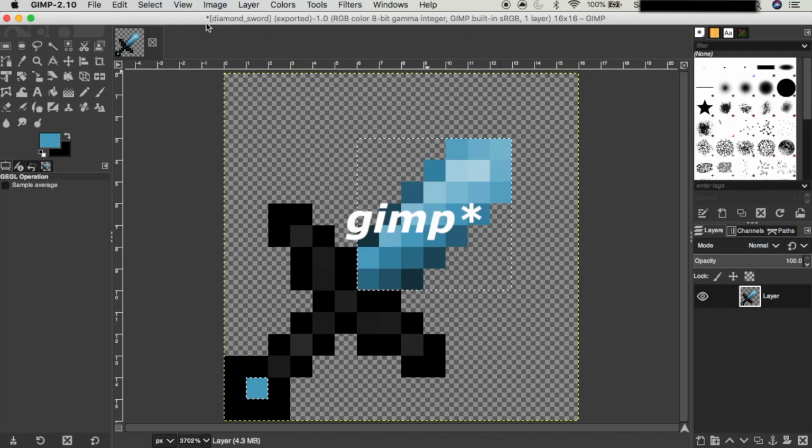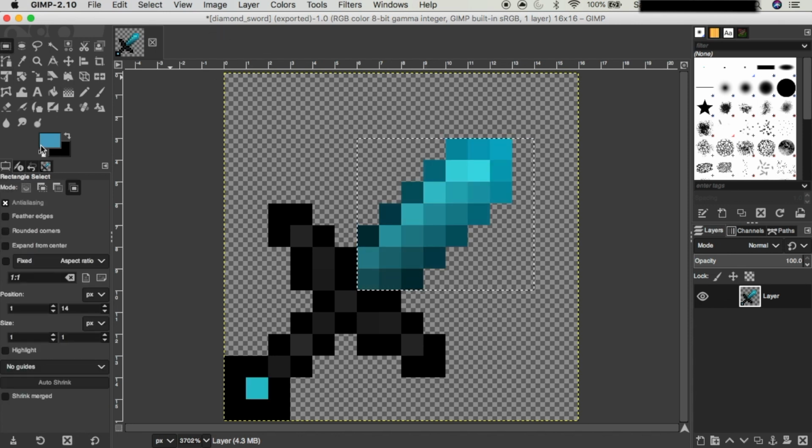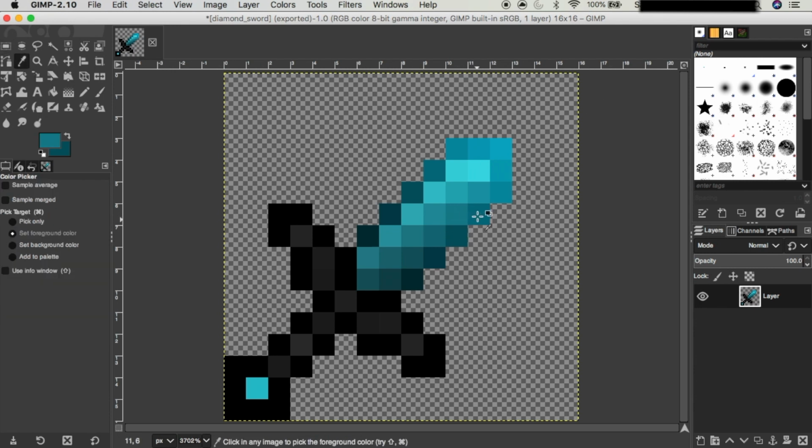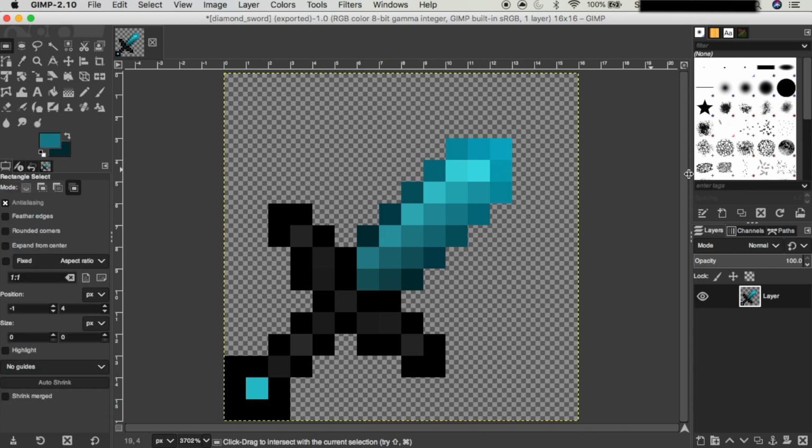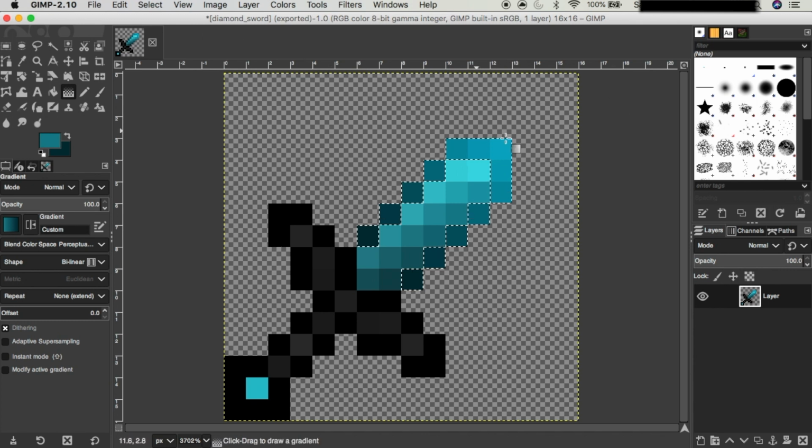So we're back in Paint.net. I think I want to redo all of this to its original color, and I think I like this original color a lot better, so I'm going to use this. So I want to edit the outline right here. I think it looks too bluish, so I'm going to get a dark cyan from over there, and then a darker cyan, just like that. Select the outline, and then reuse the gradient tool from top to bottom, just like that. I might actually make it a bit lighter.